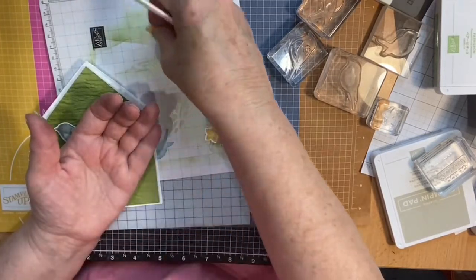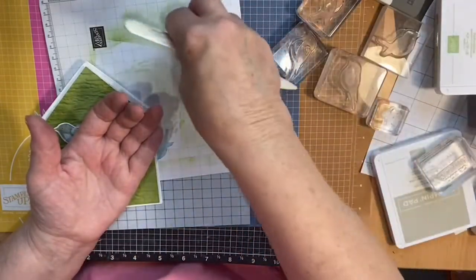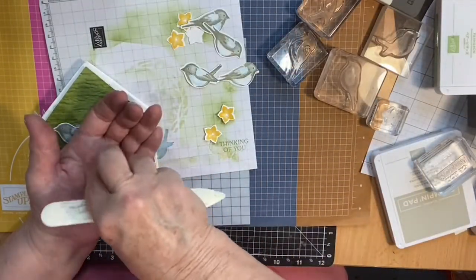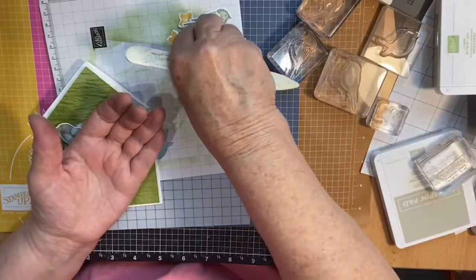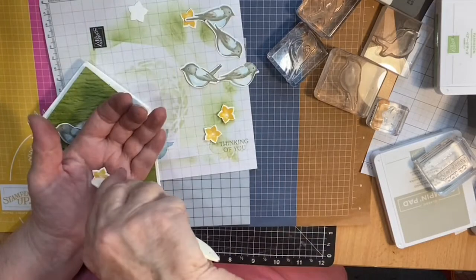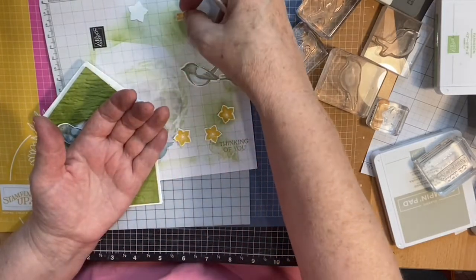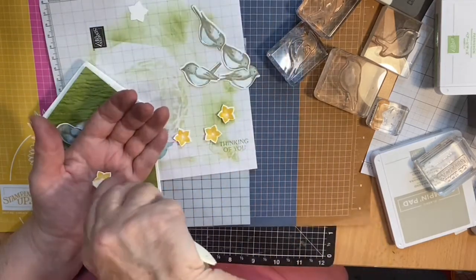Just with my bone folder in my hand, you can do it. Oh no, that's not a very good one. Throw that one out. That's not either. What are you doing, woman? That was a spare one to do to show you guys. Well, I only want three. I don't need four, I don't think. I also want to do five.